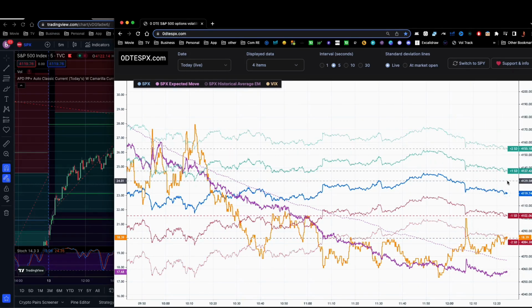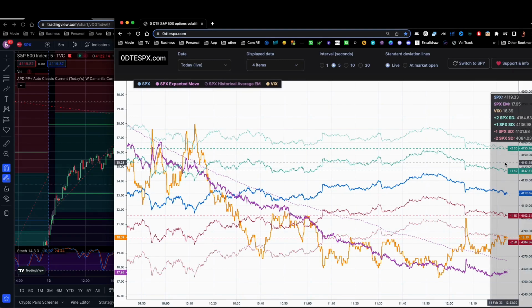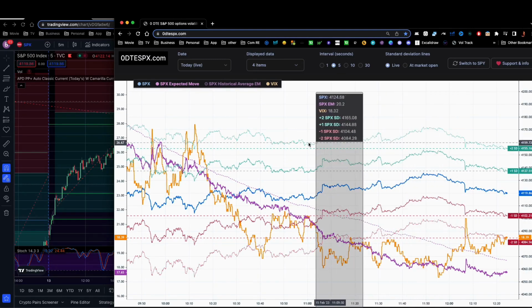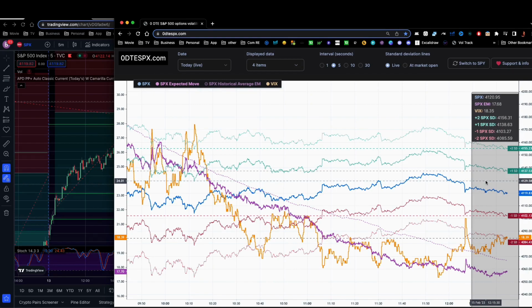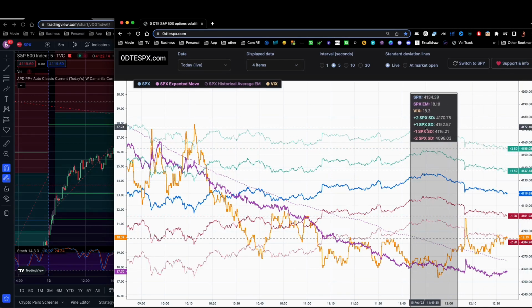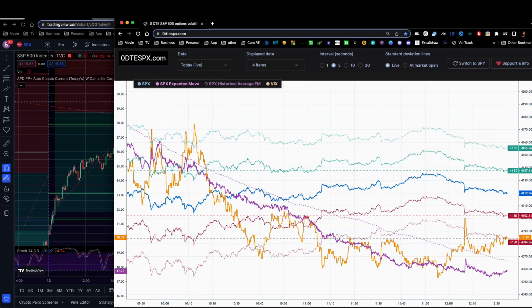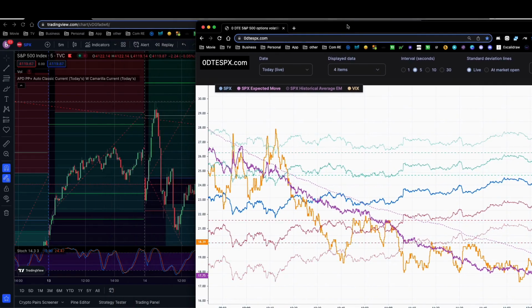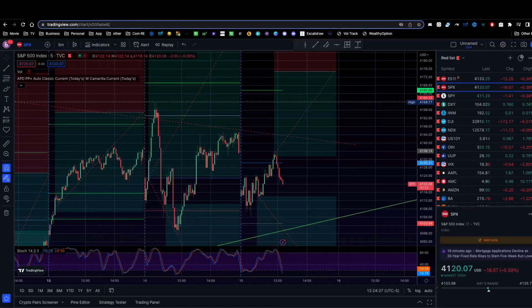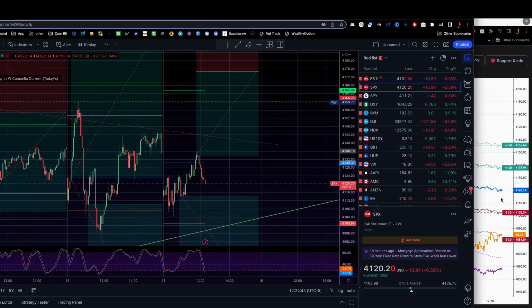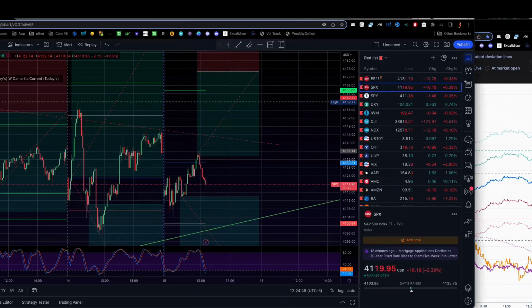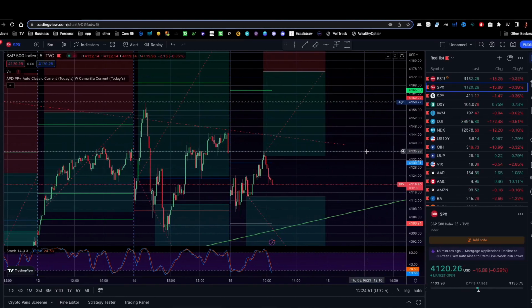I just wait for a little pop-up on this screen right here, go straight to my phone or whatever I'm using, pop in the order that I've been waiting on, and then wait for it to get filled. So it's been working out lovely. The website is a boss. Thank you very much to whoever made that. And I just keep it peeking out. I have the time over here, and then I have this peeked out right here, so I can keep track of the market without it dominating my screen. So that's pretty cool. That's where we're at today.